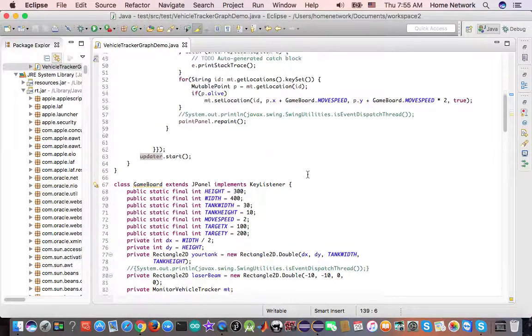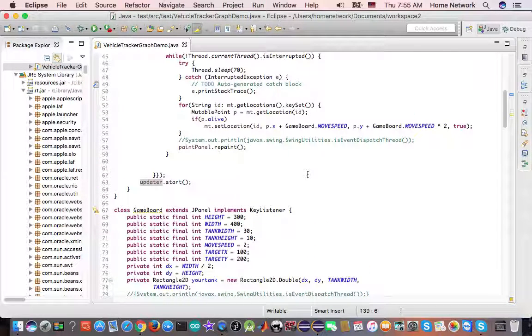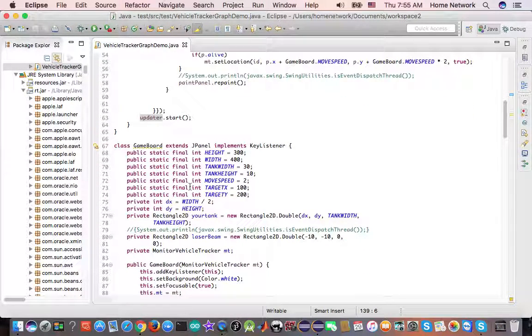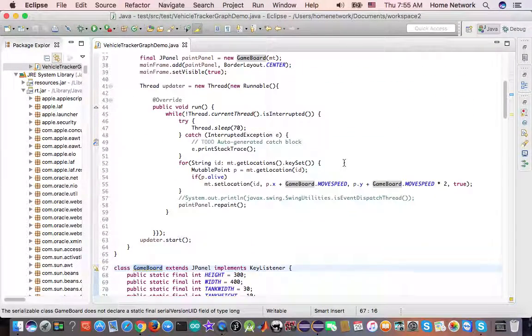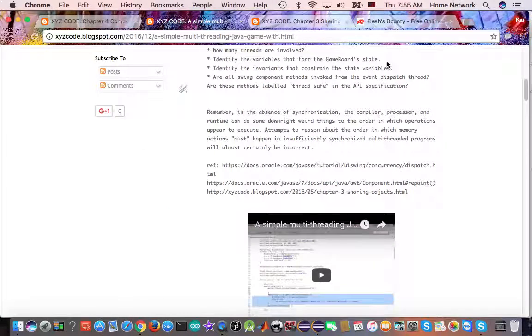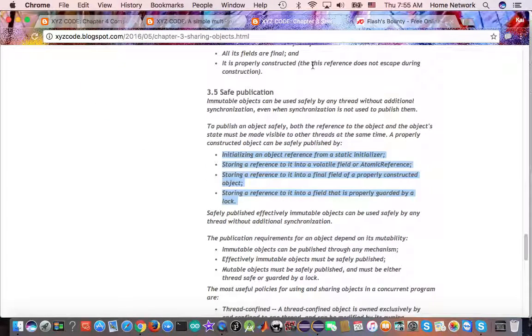Next question. What are the state variables belonging to the GameBoard? Before we do that, let's first go back to review chapter 3. Safe publication. To publish an object safely, we have these techniques. We initialize an object reference from a static initializer.